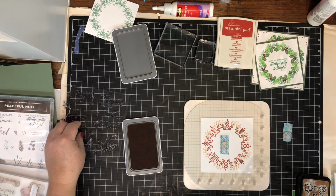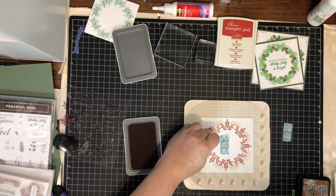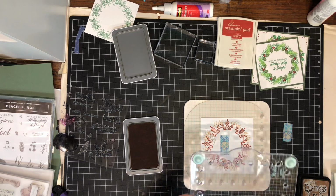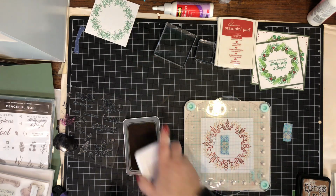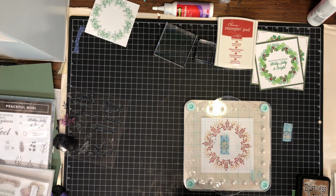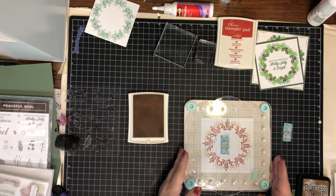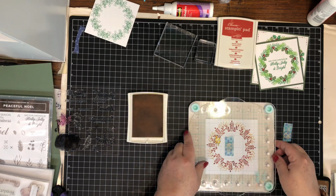I have little ones. Oh, here, let's do this one. Okay, make sure I get it on right this time. Okay, pick that up. Let's go with curry. Ooh, that's gonna be pretty. That's a juicy stamp, so move this just a little bit. Yeah, it's very juicy.